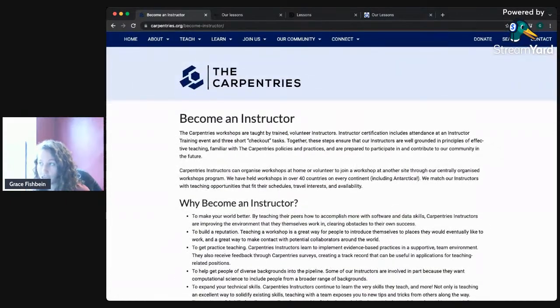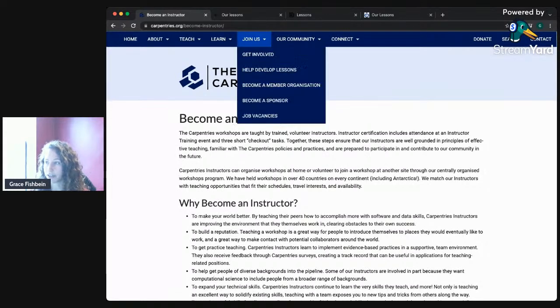You do not, however, need to become an instructor to help out with lessons. So the second way that you can get involved is as a helper. If you're interested in getting involved as a helper, you do not need to do this full workshop. As long as one person that's instructing the workshop has become certified as a Carpentries instructor, then that's enough for that workshop. Okay? Others involved do not need to have completed instructor training. However, it is important to note that helpers should understand their roles and responsibilities and operate following the pedagogy of the Carpentries. Another way that you can get involved is by contributing to the lesson development of the Carpentries.